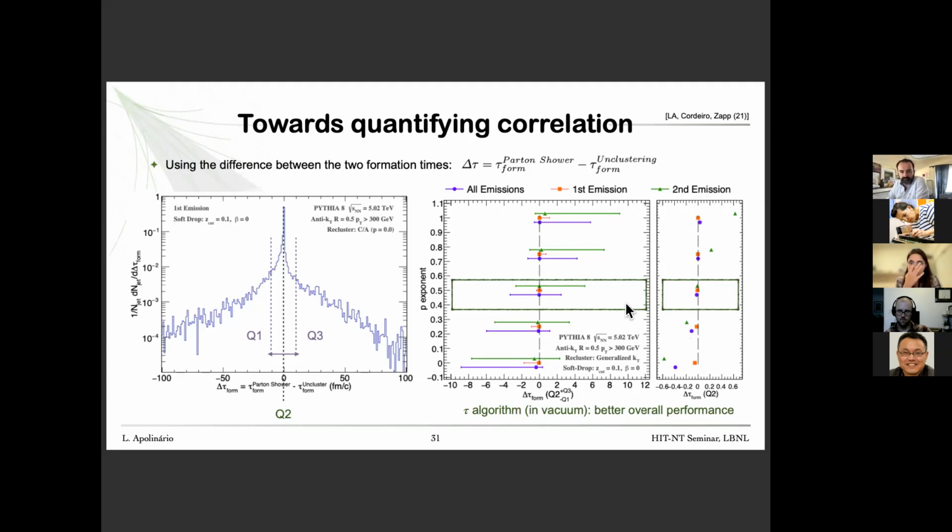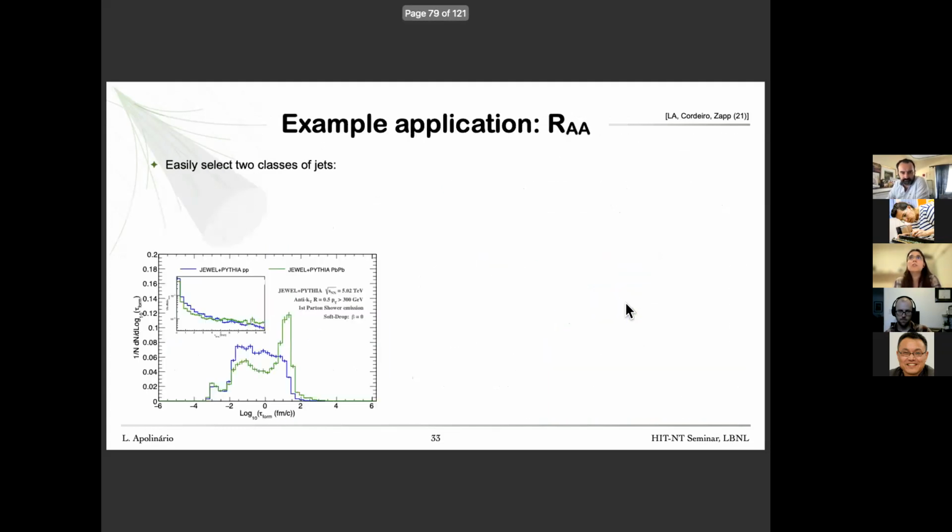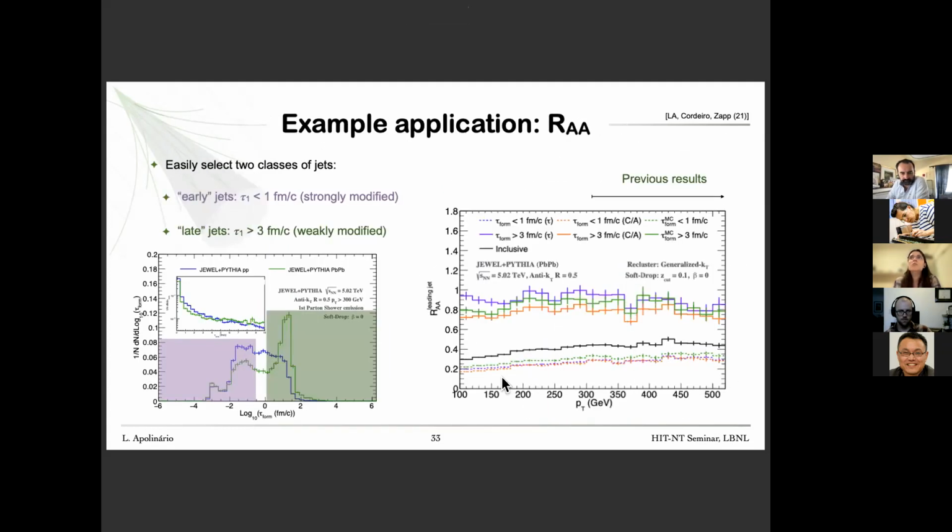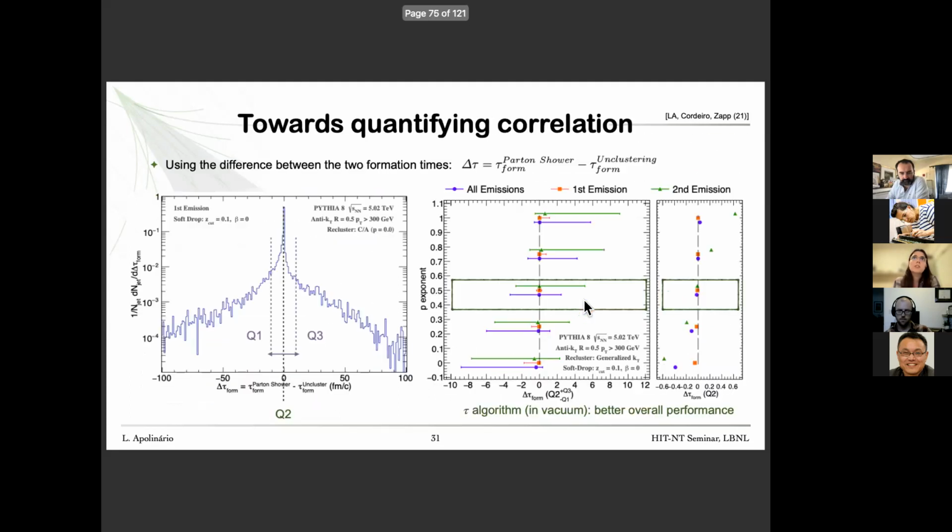And this, in fact, we see, for instance, for the selection of the strongly modified jets, in which we don't see significant difference between the Cambridge-Aachen or the tau. But for the tails of the distribution, this starts to matter. And for the tails of the distribution, this is where the deviations from all the P start to appear. So I have, for instance, Cambridge-Aachen always yielding formation times different from the Monte Carlo truth, in the opposite direction with respect, for instance, to KT.